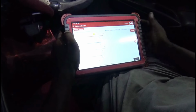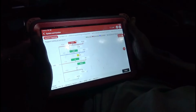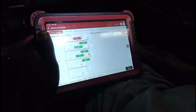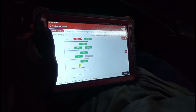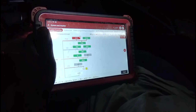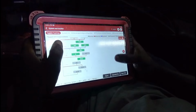Right, let's scan for any codes and see what's going on. So I got one code on the ECM. Other than that, everything else is looking good. So we gotta ask ourselves what's causing this crank no start, but yet it has an APP code, they said. But I'm gonna do some checks first. I'm seeing 303,000 kilometers on the dash, so let's see what's going on. They probably had things unplugged, or I'm not sure.